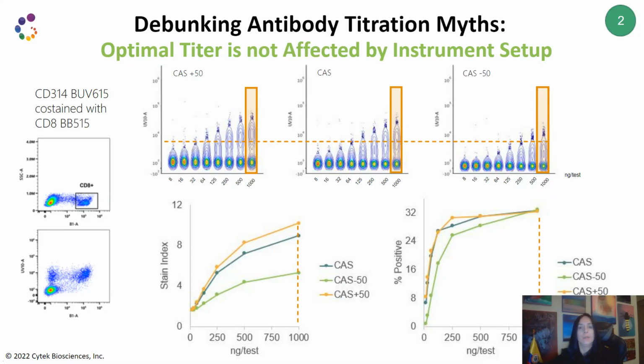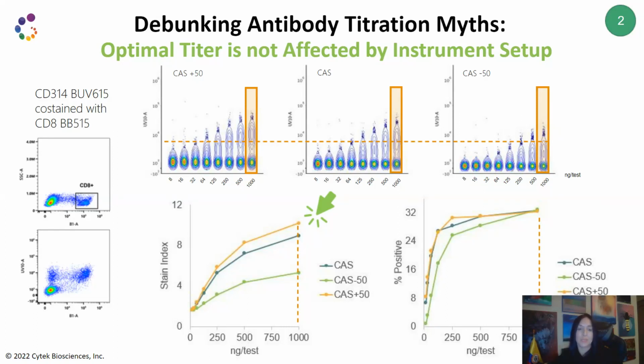What we are seeing, again, is that lowering the gains will reduce your resolution. We see that green line for the stain index. The optimal titer was the same, independently of the settings. And finally, the percentage of positivity is now playing a role. Because if I go down to 250, 500, you see how your ability to capture all the positives is decreased. So for this one, we would go with the highest. An observation from this is that this titration curve is never reaching a saturation, and that's something we saw. Not as common, but very reflected based on the markers.